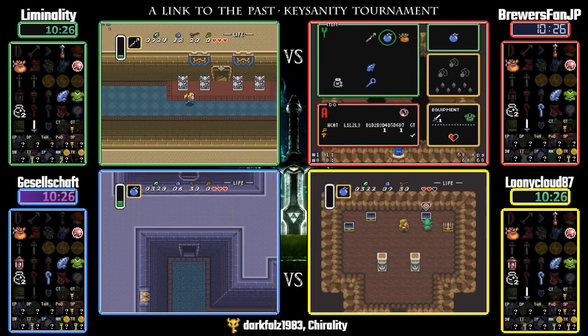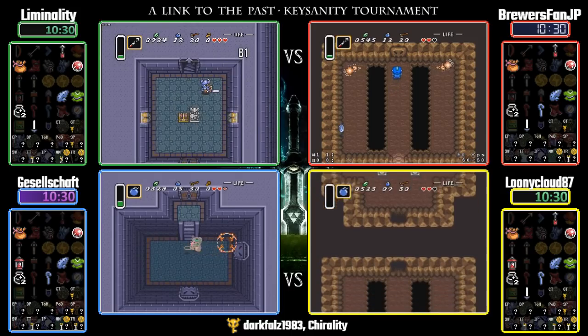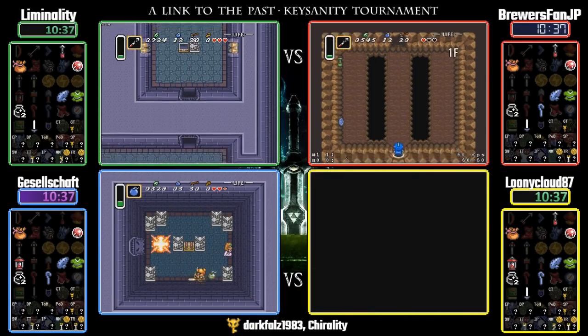Since of the 2 other things that I said, a lot of people actually like to wait until they can clear Aga Tower before they actually go straight away to escape. So it can be an advantage gain right there.